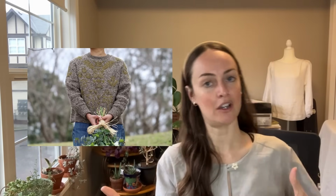And I don't know if this is a certain style of colorwork or if there's a name for it, but it looks like in some of them, you bring the floats of the stranded colorwork to the front of your fabric instead of at the back, just tiny small floats. If anybody knows if that's called a certain technique or not, I would love to know. So please let me know in the comments if there's a name for that.